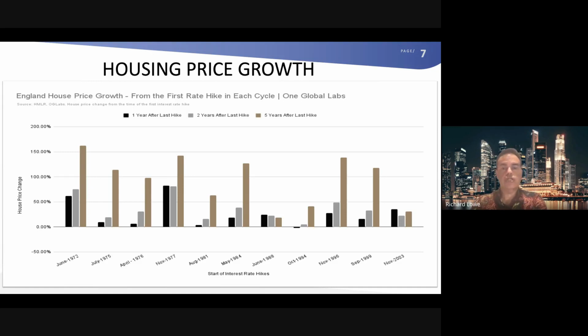And with a surge in buyers coming back into the market, almost certainly there will be a corresponding increase in property prices. So one could argue that now is a pretty good time to invest in a property. It might be that thinking about buying an off-plan property that completes in 1 or 2 years' time, with the assumption that interest rates come down, but you're able to buy at property prices now before they start to increase.